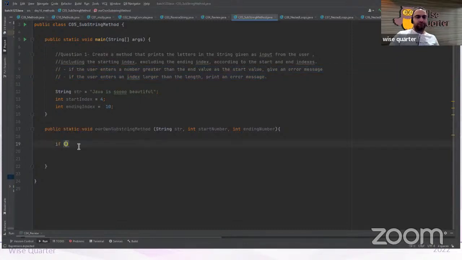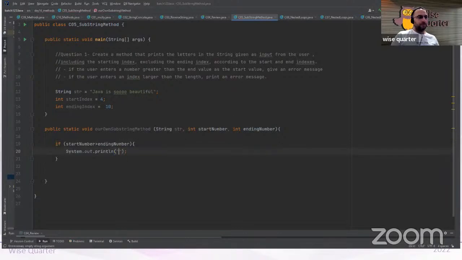If the starting number is greater than the ending number, this means there's a problem, Houston.